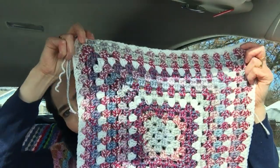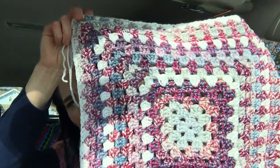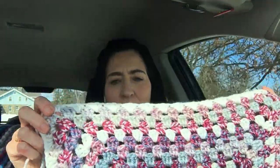So what have you been working on, Jules? Let me tell you. I've been working on a new blanket. It's a granny square blanket, but they're really big squares. Let me hold one up for you. It is a baby blanket. So there's only going to be four of these, and there's going to be a nice wide border on it. So it's really, really soft. I love it.